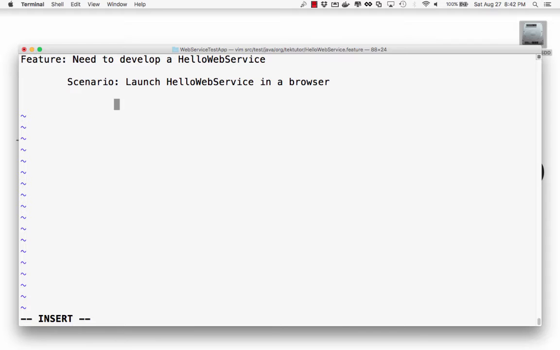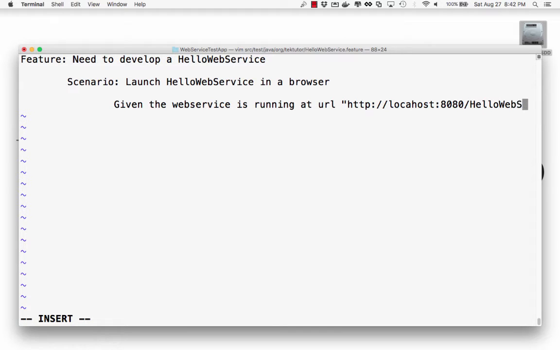And I'm going to say given. So given the web service is running at URL http localhost 8080 hello web service, I guess, hello service WSDL. Okay, this is the URL.